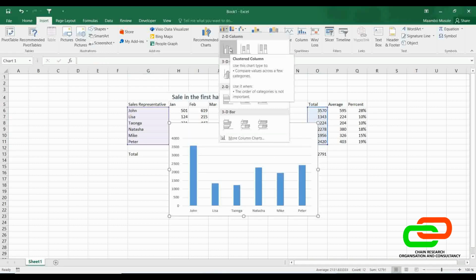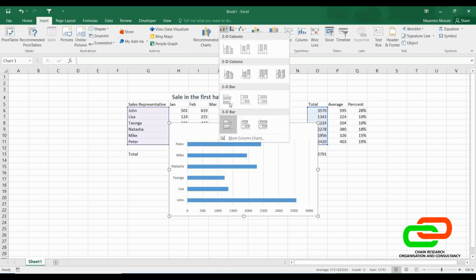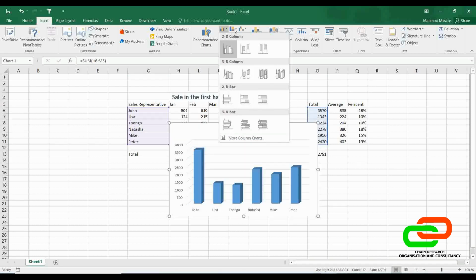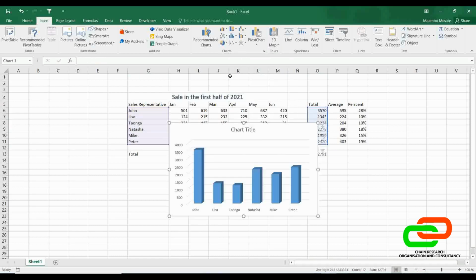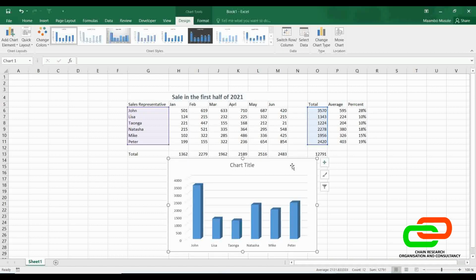I can have a 2D bar chart, I can have a 3D bar chart, I can have it horizontally. Just by hovering around, I can see what I want and I can choose what I want. So I'll choose a 3D bar chart for the purpose of illustrations, and we have our 3D bar chart there. So we can see from this bar chart that John's bar is the highest, meaning he sold the highest number of loaves of bread, just like the numbers represent, and so on and so forth. But does it end here with the bars, with the graphs?